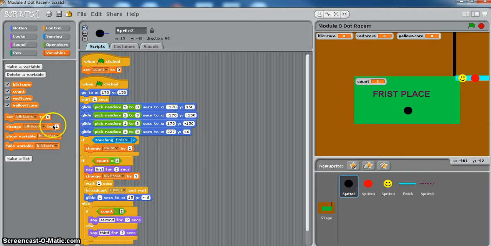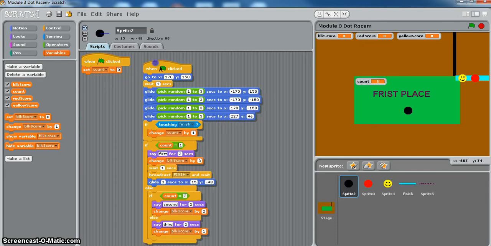And if he comes in second place, we're going to change his score by 2. And if he comes in third place, we're going to change his score by 1. Pull this up so you can see it.